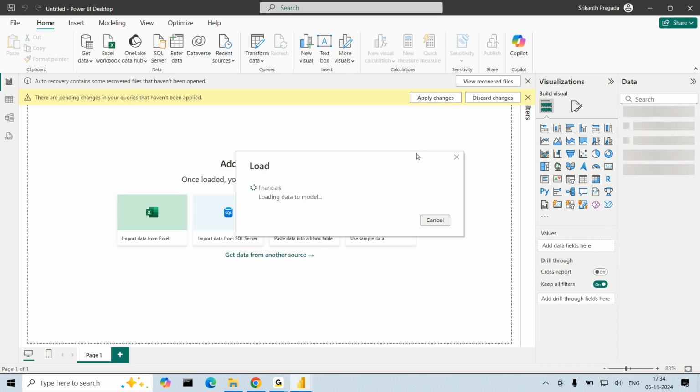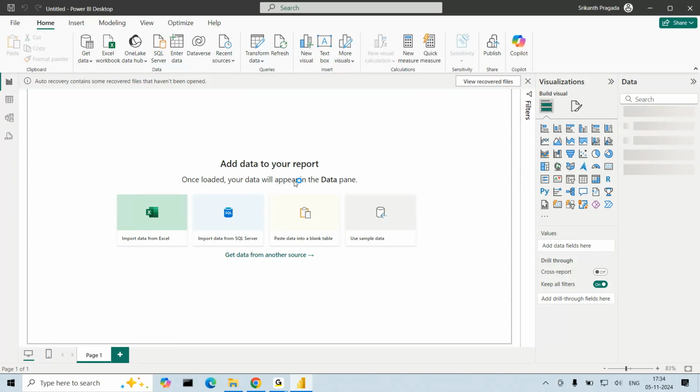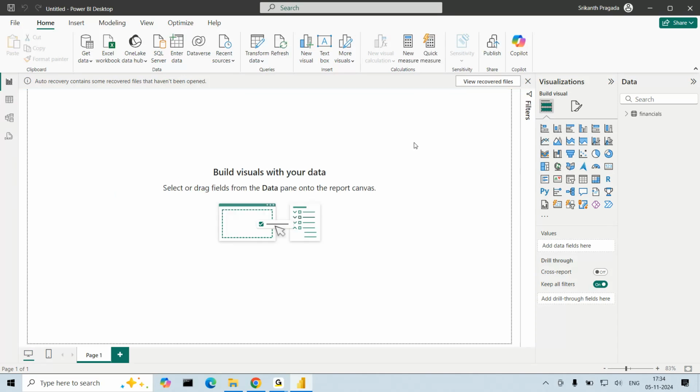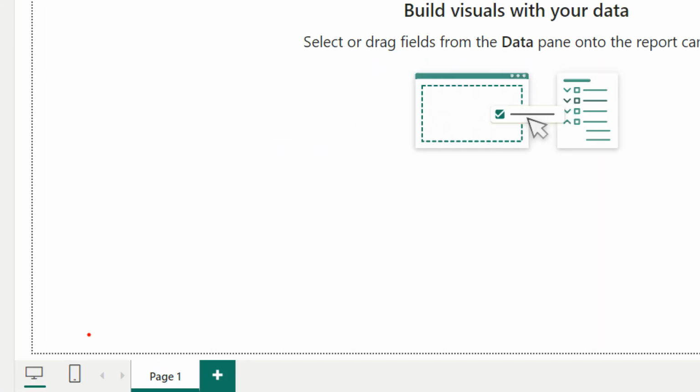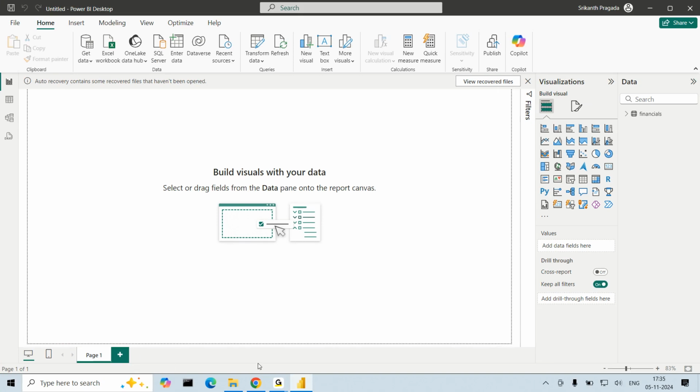In Power BI, we have a simple hierarchy. A report contains pages, one or more pages, and each page can have multiple visuals. So this is a table which contains 700 rows. That's decent data to play around with. Now we have a page because this is page one in our report. We can create as many pages as we want, but that's good enough for us.